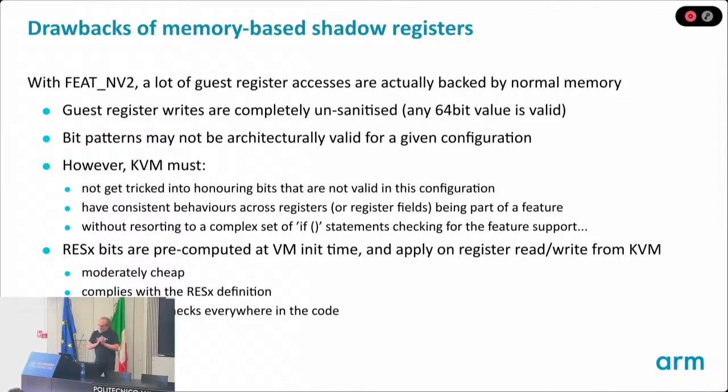So what we do for that is that we compute these reserve bits when the VM gets initialized, and then we hack all the system register accesses to actually sanitize these registers as KVM uses them. That complies with the RES-x definition in the sense that bits are read as written, but also if KVM writes to that, then we enforce the value x in that system register. And that avoids all sorts of checks in the code. But that's only one thing.